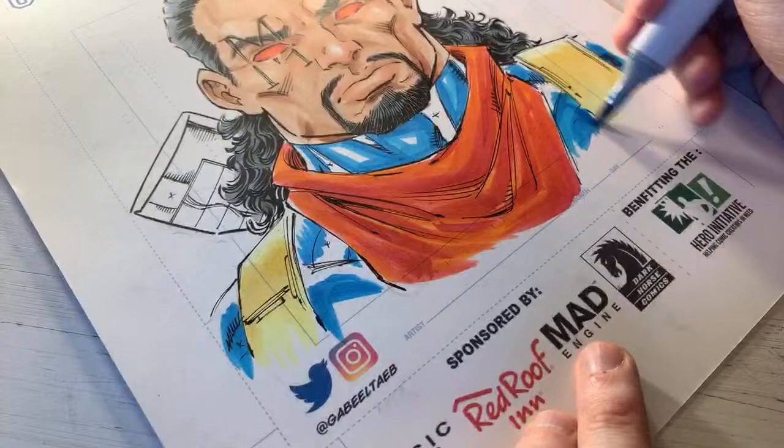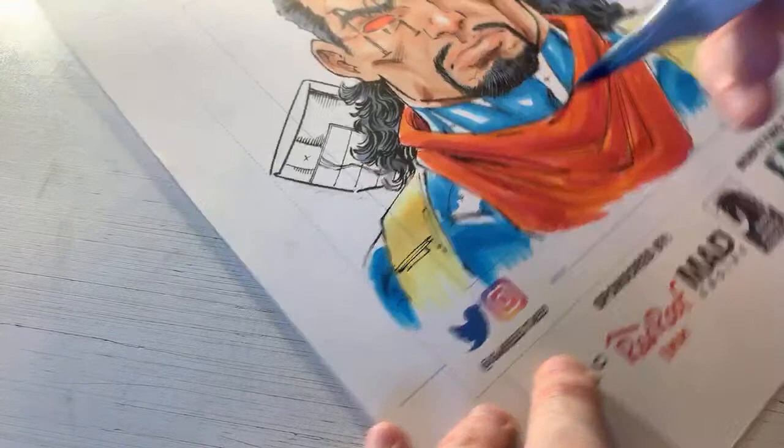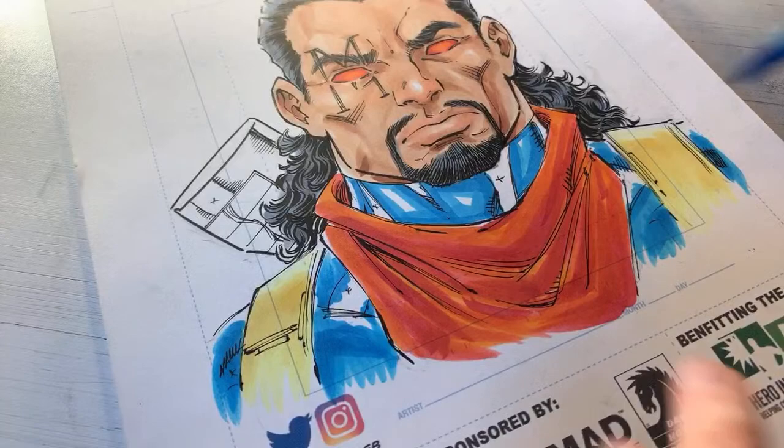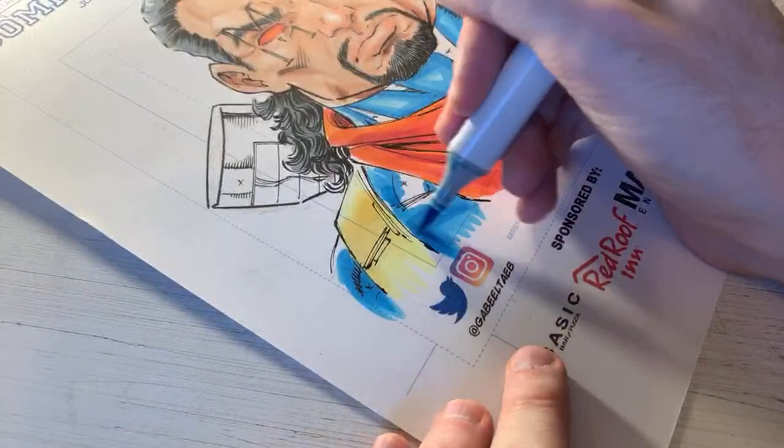Now blending, I like to go over the previous color with that next shade, so that those inks, as I mentioned before, will blend together and create new colors. Kind of a nice color effect. Now some B01 for the lightest shade, just to blend it all together.